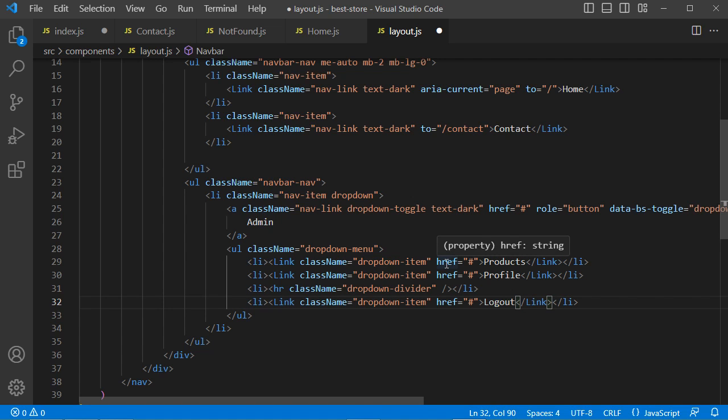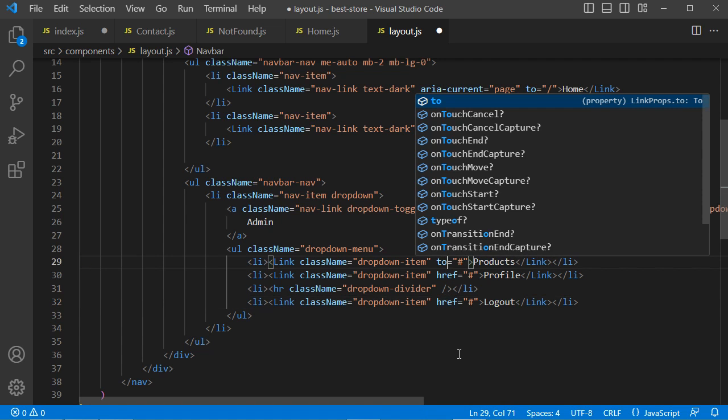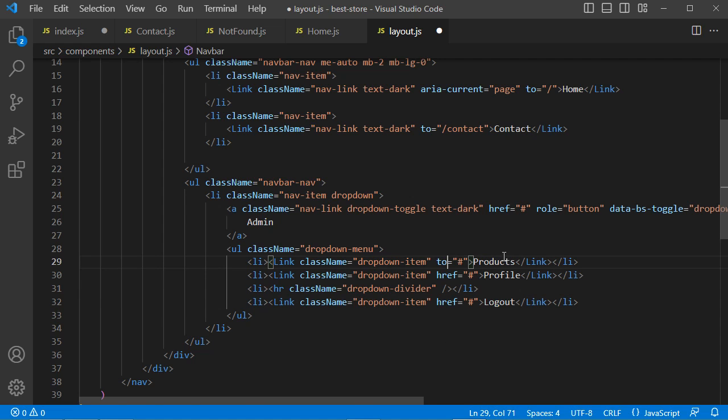Then let's replace the href with to. So for products, we suppose that we have a URL called /products. For profile, let's do the same thing. So let's suppose that we have a route called /profile. And for logout, let's suppose that the route is called /logout.